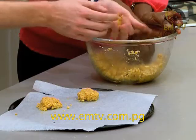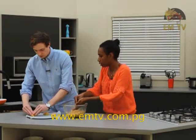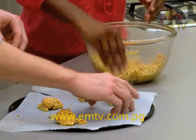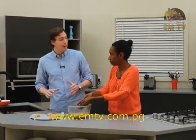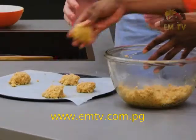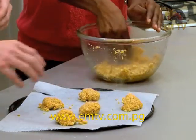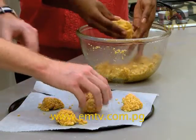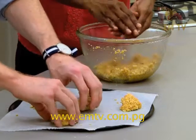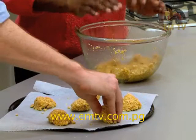So do you want me to just roll them up and give them to you to taste? Yes. Like that? Yep, absolutely. So the good thing is, because this cooks really quickly, how long does it take? Between 8 and 10 minutes at 180 degrees. So it means that if we make a mistake and we have to redo a batch, we make them too big or too small, you're only waiting 10 minutes to find out. So let's just get maybe one more small one on here. Yep, perfect. And we'll stick it in the oven.